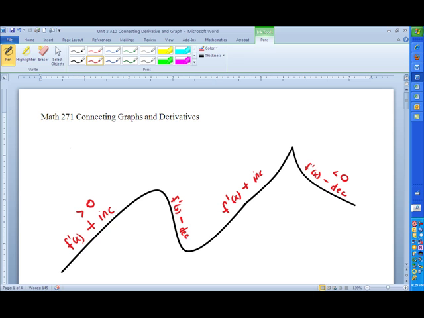Now, in between the increasing and decreasing, we have points at which our tangent line has a slope of 0. So this is when our first derivative equals 0, and that is when we're either going to have a maximum value, or in this case, a minimum value. So maximum values and minimum values, or what are called optimal values of a function, are where the first derivative equals 0. Also remember that there are times when we don't have a derivative at all.